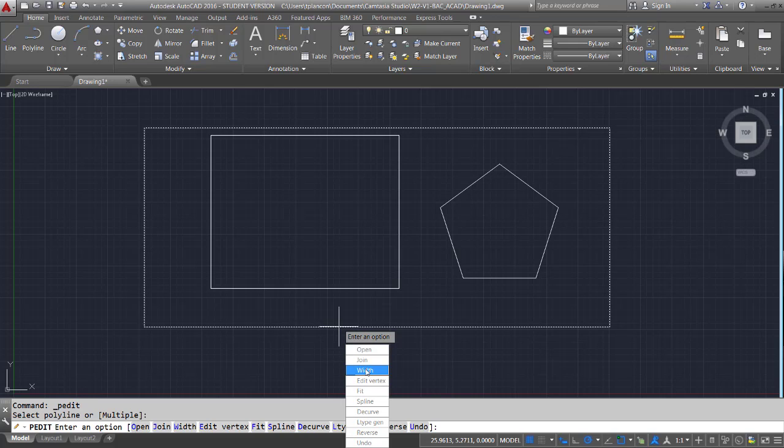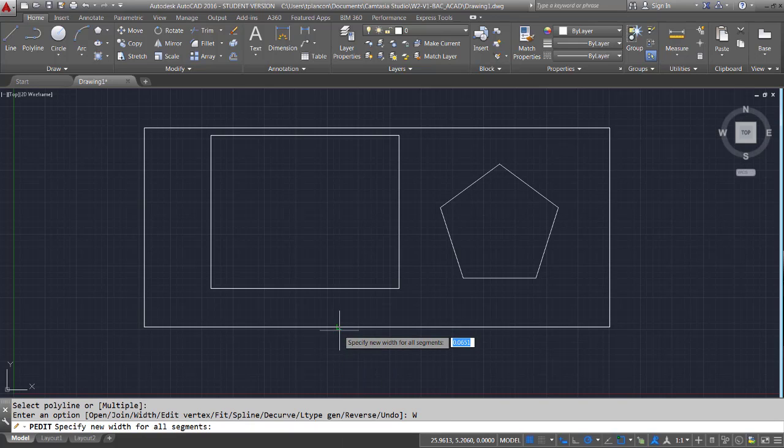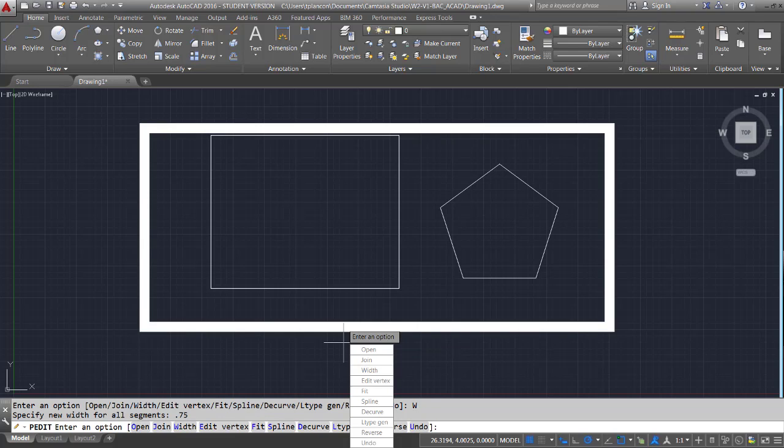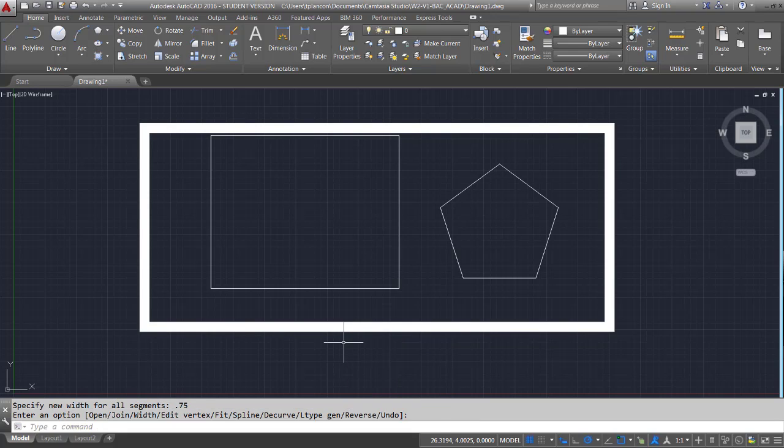So here I can click on the word width, and then I get a little dialog on the right next to my cursor, where I can put in a width. So I'll put in 0.75 this time, and hit enter, and sure enough that works, and I can hit enter again to get out of the command. So two different ways of doing the same thing. One strictly using the command line, the other one using the dynamic input, which you can turn on and off by the little icon down there on the drawing aids bar.